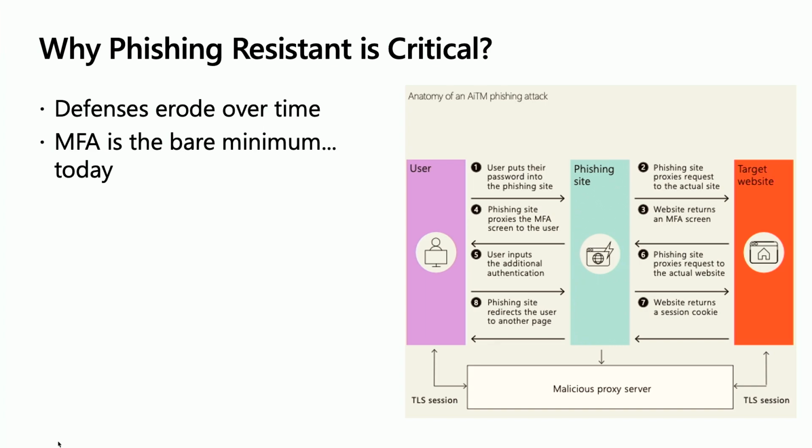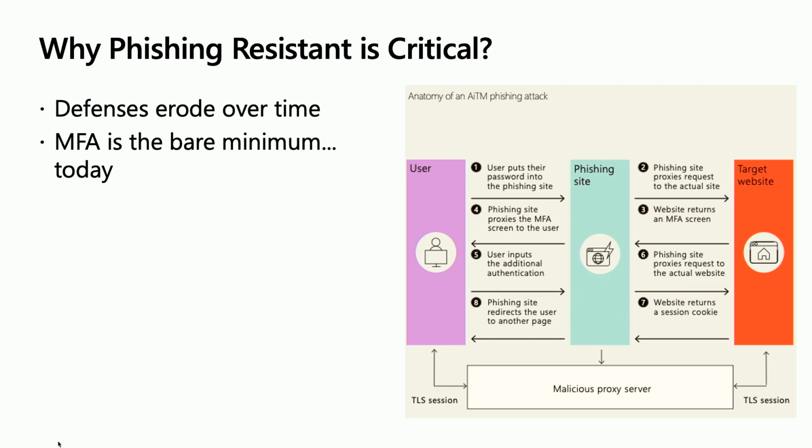So in this case, we'll say on the right there, the target website is Entra ID. And the site will look just like your login page because they're just mirroring that page to the user. So then they send some link to the user, some email, whatever. Get the user to click on it, come to their page. It looks just like the sign-in page they're used to seeing. They put in that username and password. The attacker takes that, plays it against Entra ID. Entra ID says, looks good. Please complete this MFA challenge response. It sends it back to that proxy server, which is the attacker.